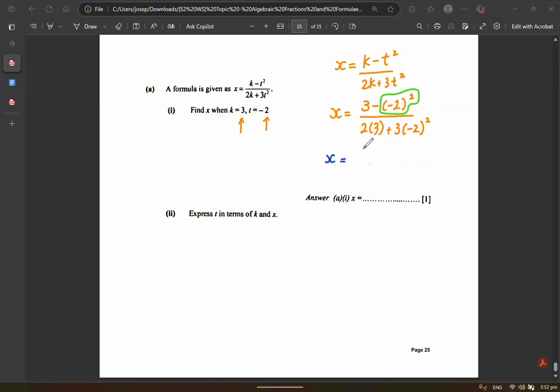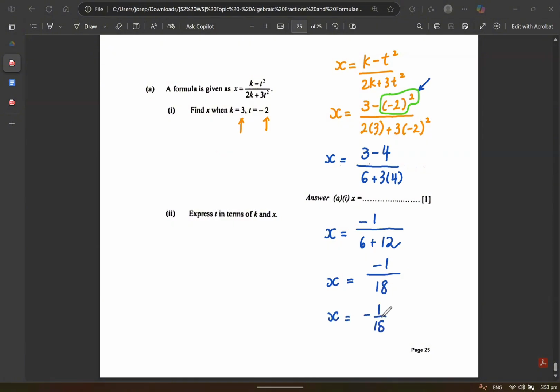So x is equal to 3 minus, but I want you to focus on this minus side, the green color side first. -2 to the power of 2, we already said that it's 4, right? So we are at 4. All right, 3 times 2 becomes 6. 6 plus 3, you still have a 4 over here. Then x is equal to 3 minus 4 minus 1 over 6 plus 12. Make sense? x is equal to minus 1 over 18.